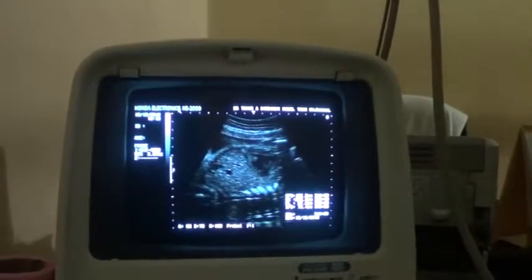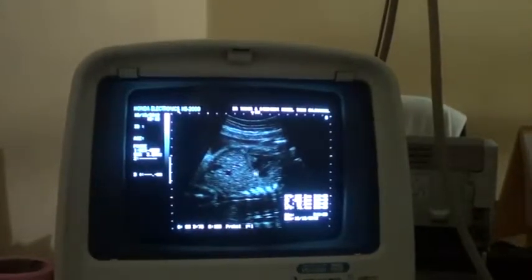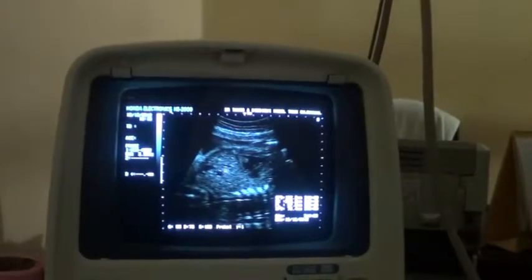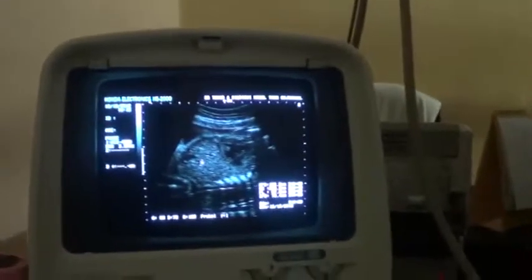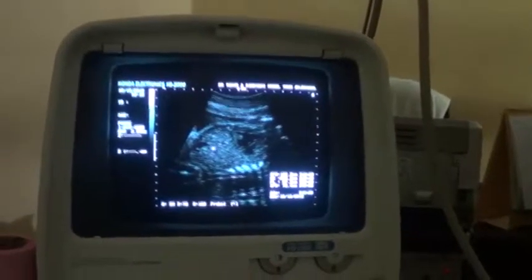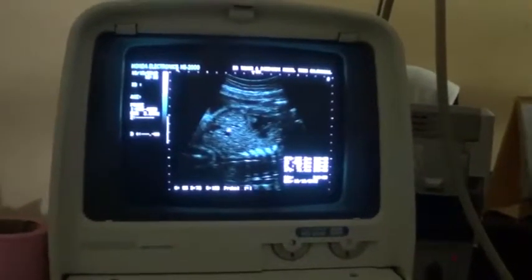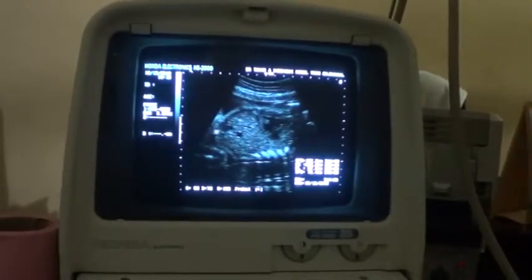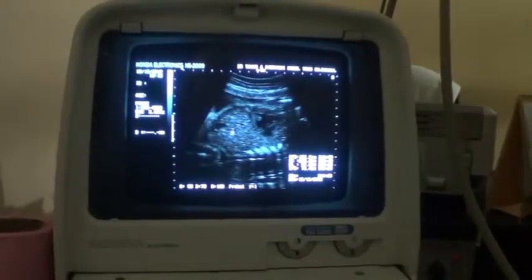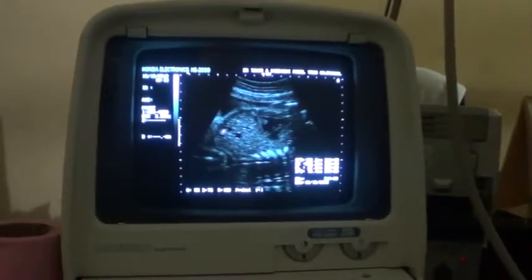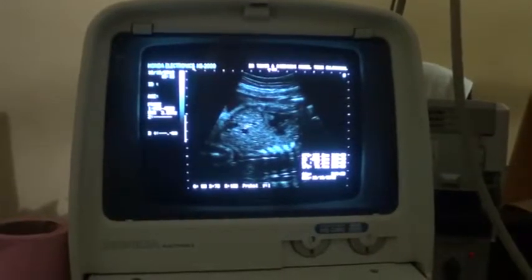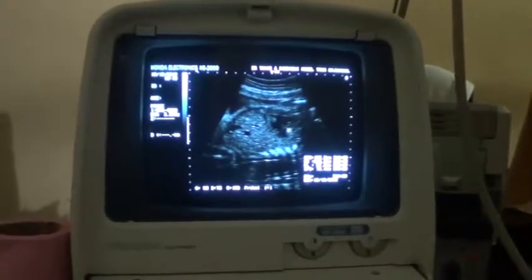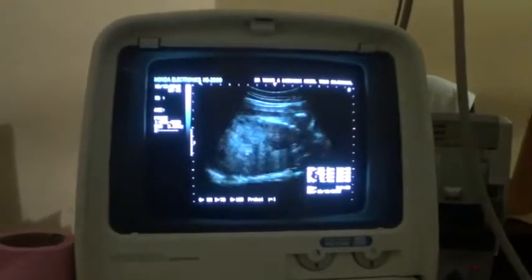Now you can clearly see that this is the diaphragm, this is the liver, this is the gallbladder, this is the portal vein radicle. The reason being that with the margins you can see echogenic area. So this is the liver with portal vein radicle, however this can be a CBD or a portal vein. This is the heart, this is the diaphragm, the lungs. So the chest is seen normal.